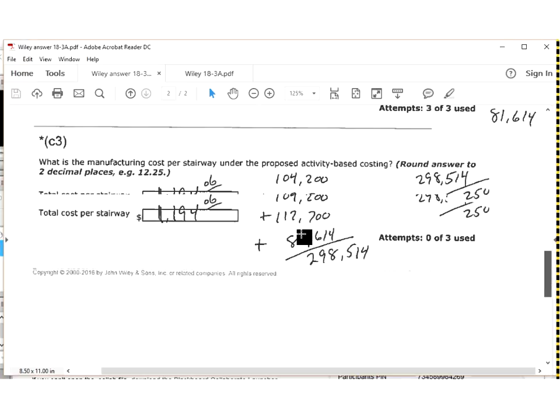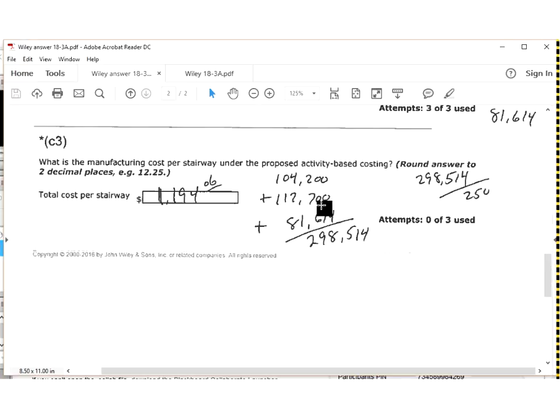The only thing different now is instead of using that almost $149,000 in overhead, we're using what we just calculated, the $81,614. So when we add up our total cost, I got $298,514. Divide that over the 250 items that we had. And now instead of our cost being about $1,460, our cost has gone way down to only $1,194. So therefore, we can probably sell it a little cheaper and still make the profit that we wanted because the cost per item isn't nearly as high.